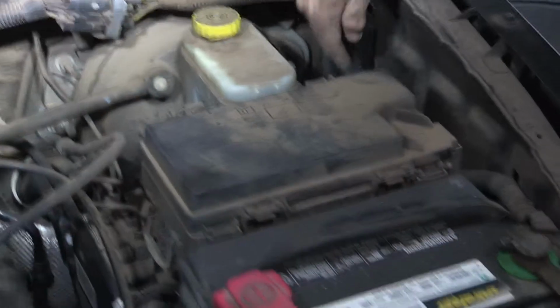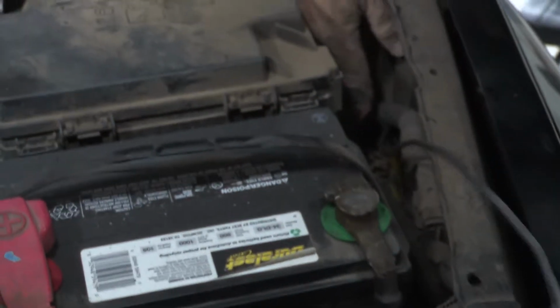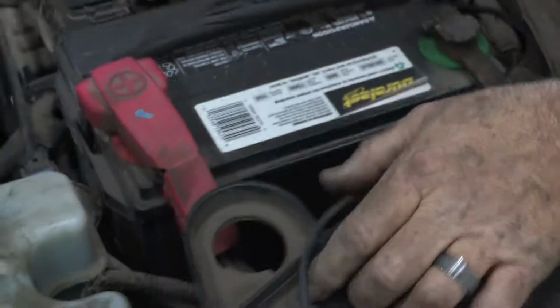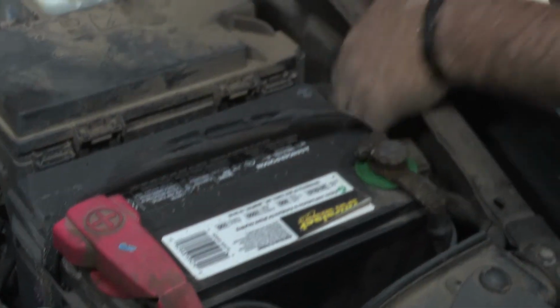Okay, and you can see that there's this big, thick existing harness that runs to the front here, right up to the positive terminal, so that's the route I'm going to follow up. I'm just going to place my wire there, and I'll go back and put some zip ties every 6 inches here.